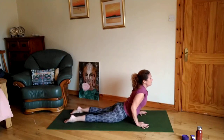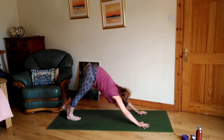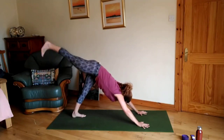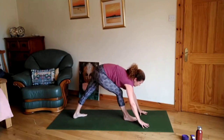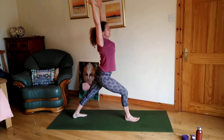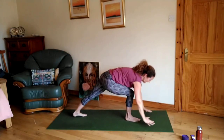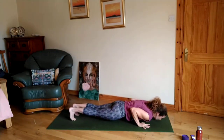Inhale to up dog or cobra. And exhale to dog head down. Right leg lifts up, we can look between the thumbs and we can jump that right foot forward, left leg back. Inhaling to warrior one. Exhale, cartwheel the hands down, steps back to high plank and lower chaturanga.